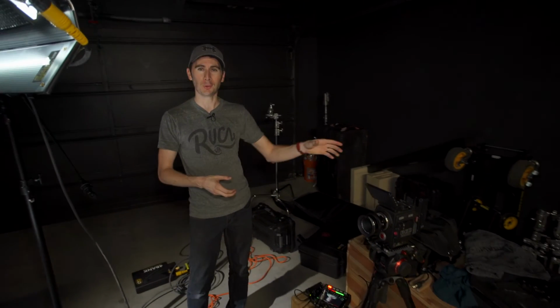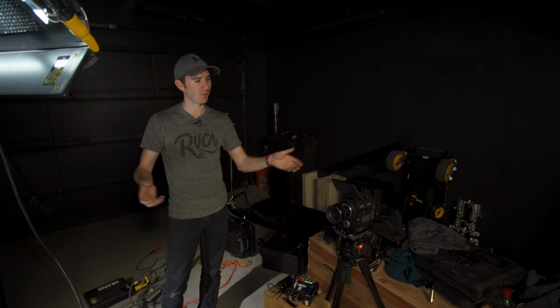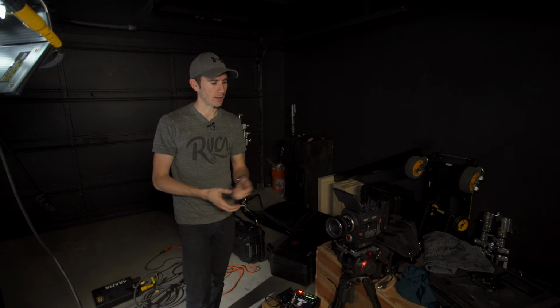As far as cameras, we're going overkill here. We're shooting on the Red Raven. No need to shoot with a camera like this, but since we can, we might as well. But you can use anything you have.